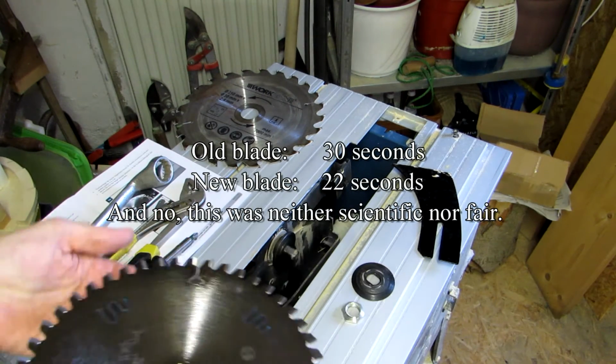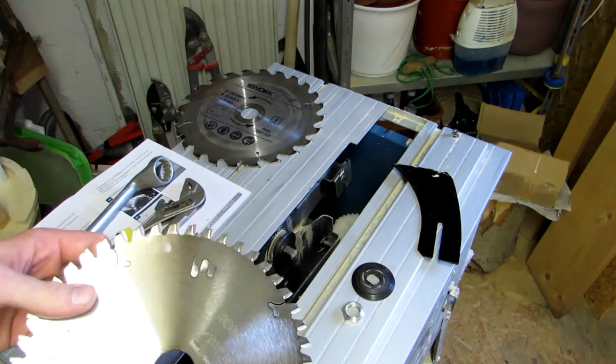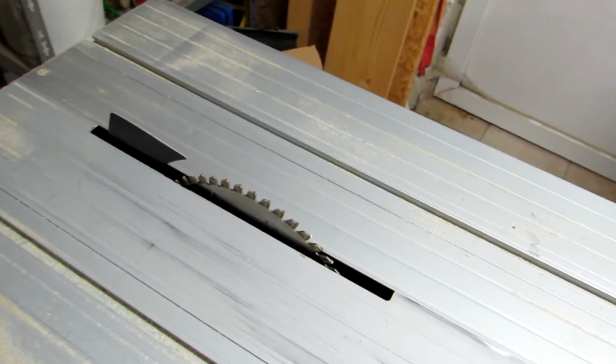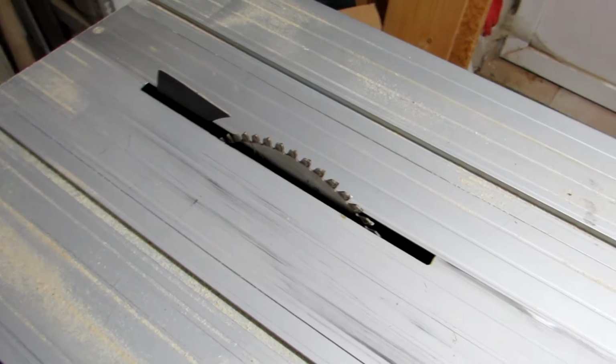Well, I can't say I'm pleased. Well, I am, but it doesn't say anything about the saw's performance. I'm pretty happy with the new blade compared to the old one, but the saw itself is still crappy.